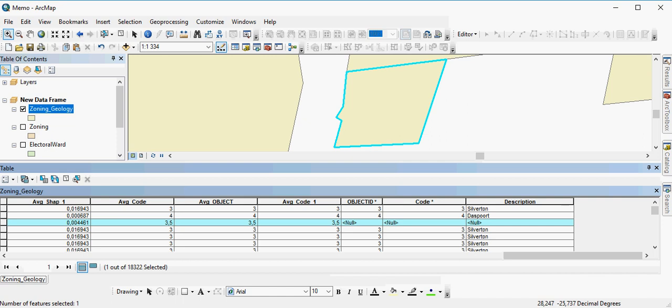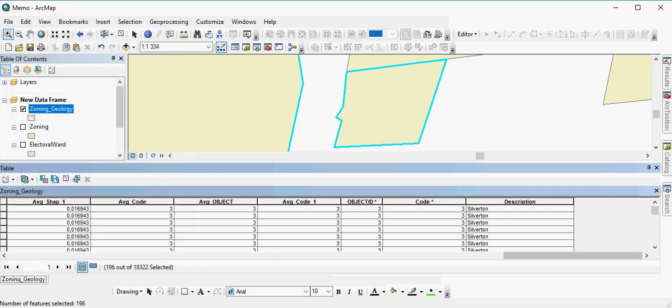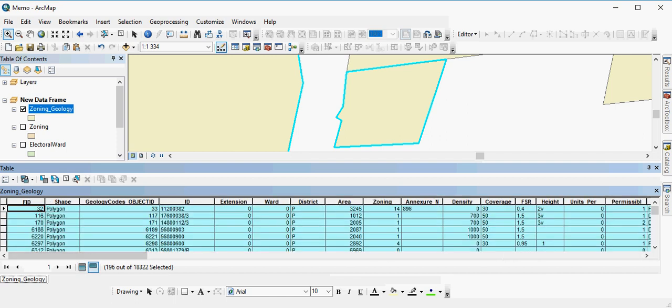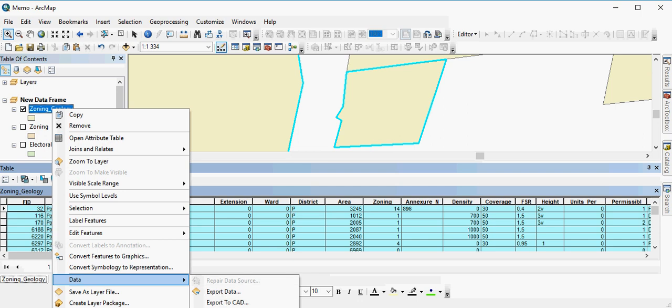So this particular one obviously can't be assigned a code because the attribute value 3.5 doesn't exist in the geology codes table that I had. And there'll be a few of these. To see where these are, you simply check if there are any null values, and it will tell you. So there's actually quite a few in this data set that don't have any geology attached to them because they've got multiple geologies in them.